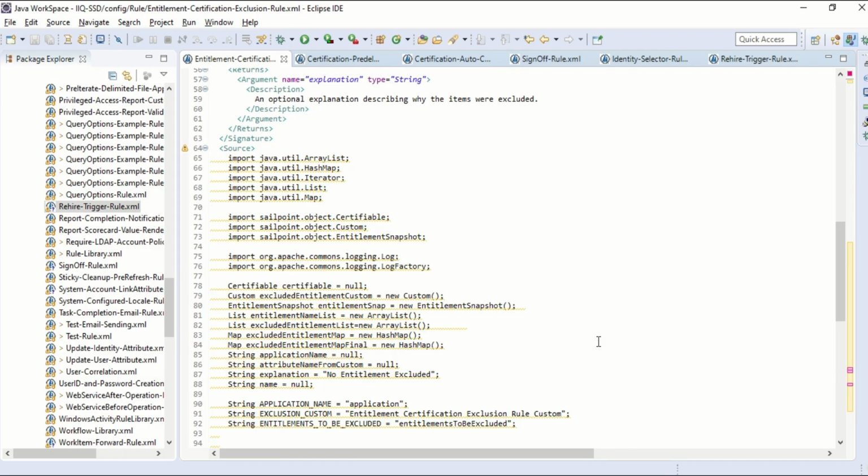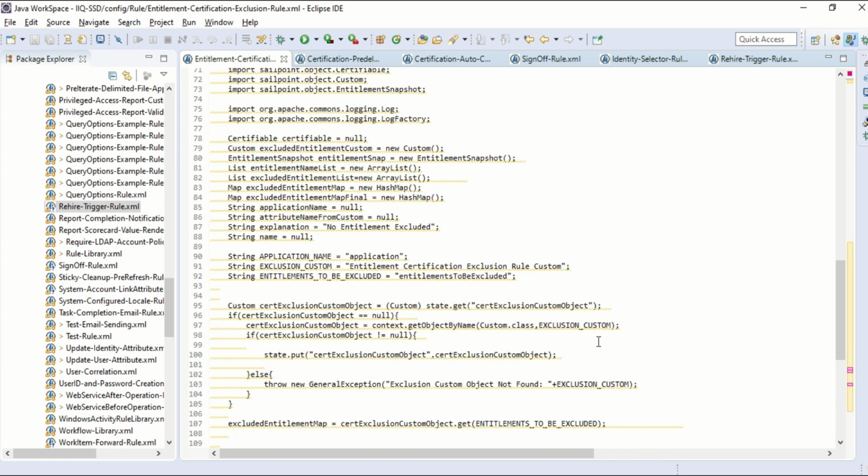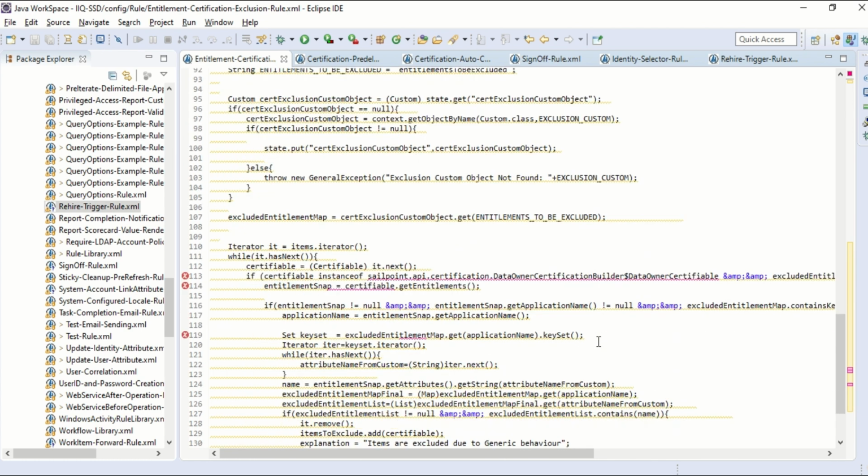I guess I already did the pre-delegation and exclusion rule, but again I will go through it at a high level, on why we need exclusion and pre-delegation rules. Let's say you want to exclude some items or some users from a certification, entity based. Say you don't want to certify some entitlements of some applications.